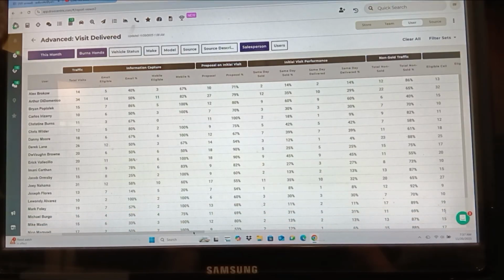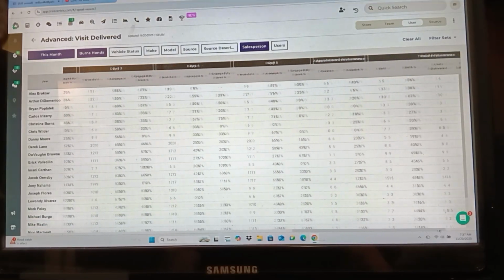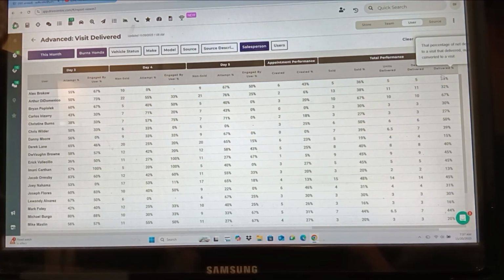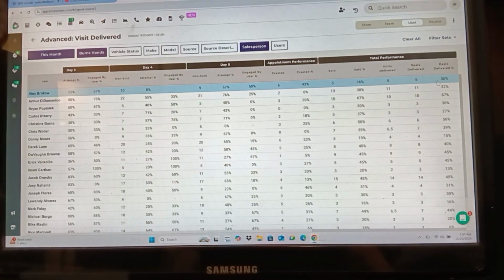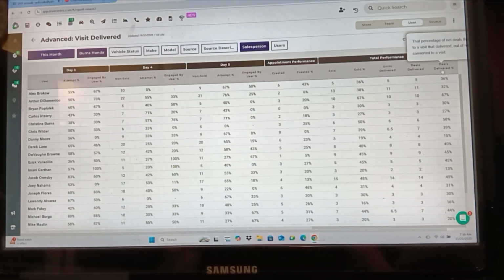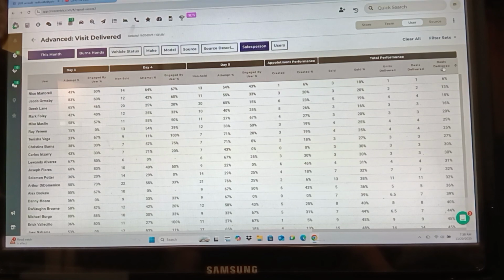Now, looking at this individually, what I would suggest is, as part of my at least weekly and maybe even daily routine, I would come over here to the percent of deals delivered. And by the way, if you forget what these are, just hover over it and it'll tell you. But if you click again on this, it shows you from lowest to highest. So anybody in this case below 45% or 40% for sure, I would have a conversation with. In other words, Devon, he's at 40%. Well, that's not terrible.